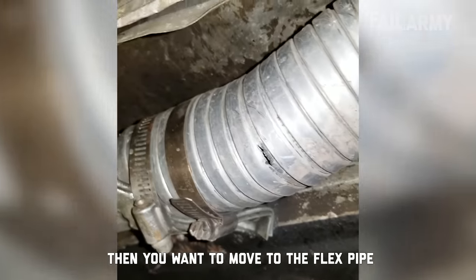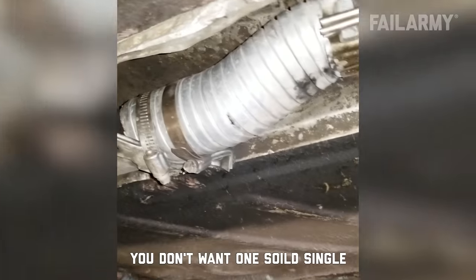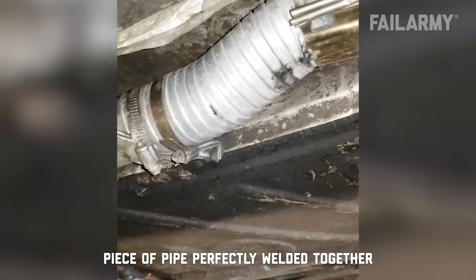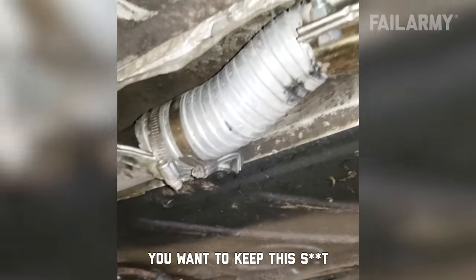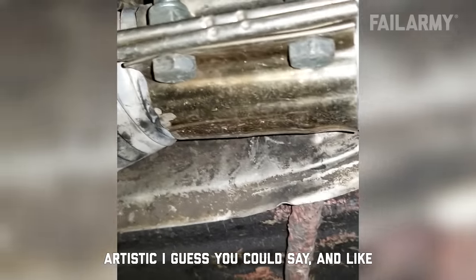Then you want to move to flex pipe. Be creative when you're building an exhaust. You don't want one solid single piece of pipe perfectly welded together. You want to keep this, you know, artistic, I guess you could say.